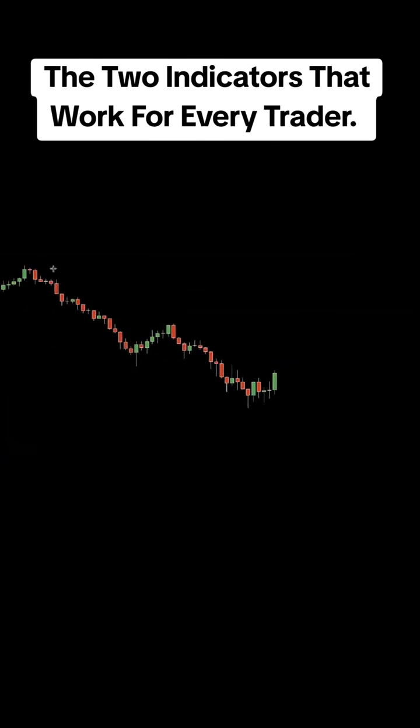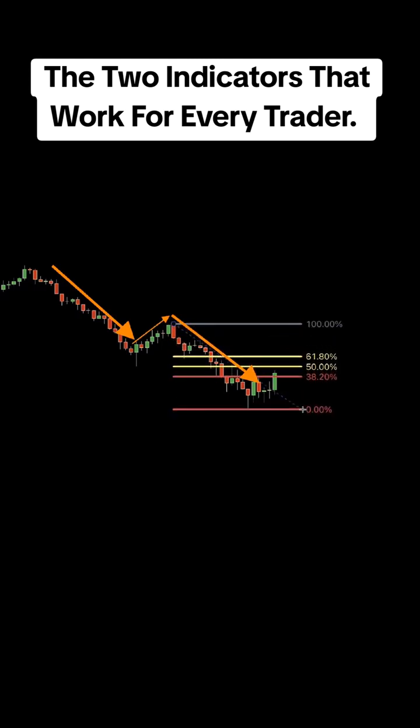Now let's look at a bearish setup using the Fibonacci retracement tool. In this chart, the market is clearly trending downward, with a strong impulsive move to the downside, followed by a pullback. To apply the Fibonacci tool in this scenario, you'll draw it from the start of the move down to the lowest point of that impulse. As the market pulls back, focus on the zone between the 50% and 61.8% retracement levels. This is what traders often call the golden zone. This area tends to act as a strong resistance zone, where price often stalls and resumes the downward trend.